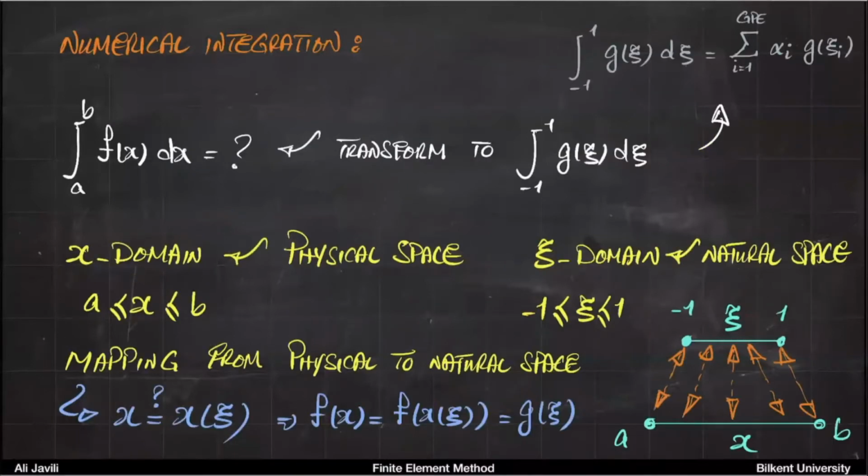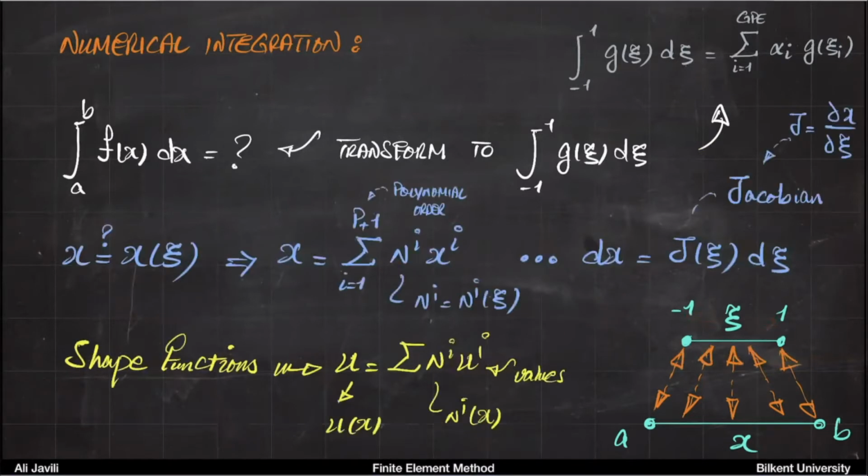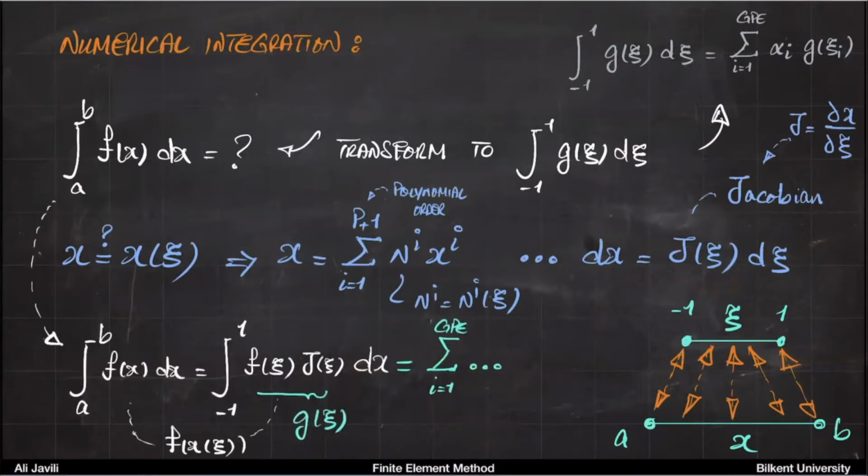Now that we have that, we come back to the other question of how to integrate the integral from A to B. We learned that in order to do that, all you have to do is find a mapping, a transformation between your AB domain and the -1 to 1 domain, which is shown here. So this is the mapping. Now, the domain from A to B is your x space, your physical space, and the domain from -1 to 1 is the natural space. In order to calculate that mapping, you need this thing called the Jacobian. Basically, the Jacobian is the thing that does the mapping for you.